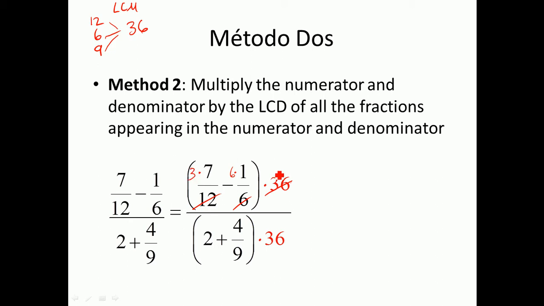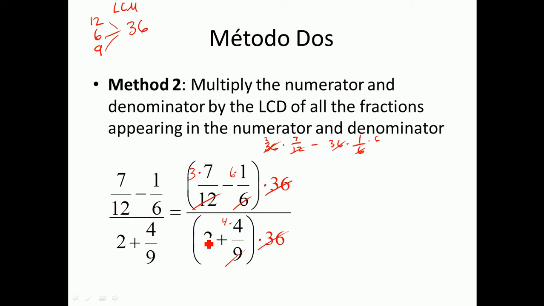Now, the reason why that works is because if I distributed that 36, then I'm really doing 36 times 7/12 minus 36 times 1/6. And I'm canceling those out. I'm left with a 3. Cancel these out, left with a 6. It works the same way. I just shorthanded it. That's all. Here, this 36 cancels with that 9. And all I'm left with is whatever I'm multiplying this numerator by. Should be left with what, 4?